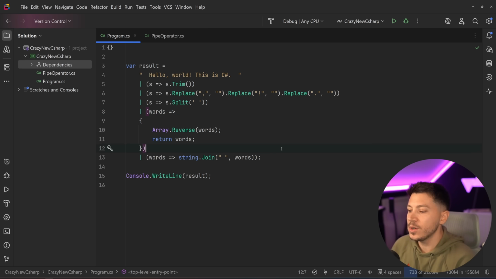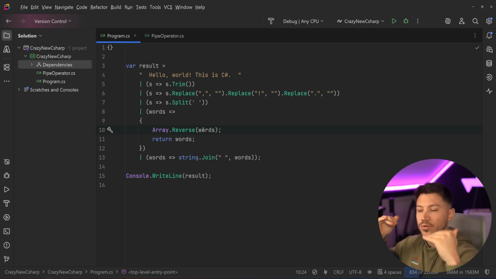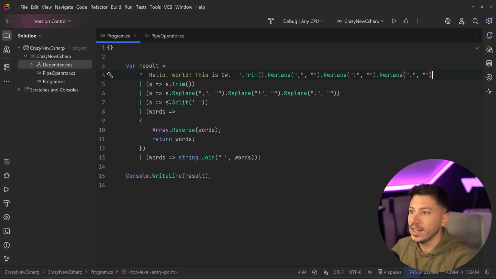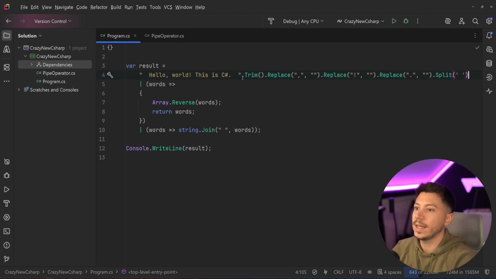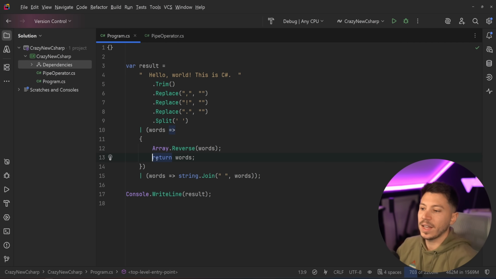Now, the problem with this is it looks nothing like C#, at least idiomatic C#. So it's not something I would put to production because it's just really, really hard for someone that doesn't have that functional experience or functional language experience be able to see this and be like, oh yeah, this makes perfect sense. In my eyes, it does, because it's this really, really nice pipeline that says, do this, then do this, then do this. And you can make the argument to say, okay, why don't you do this, and then this, and then this? That's fine. But then how do you do the rest. You would still end up with something like this. We kind of already have it, but in my opinion, that pipe thing does actually read better.